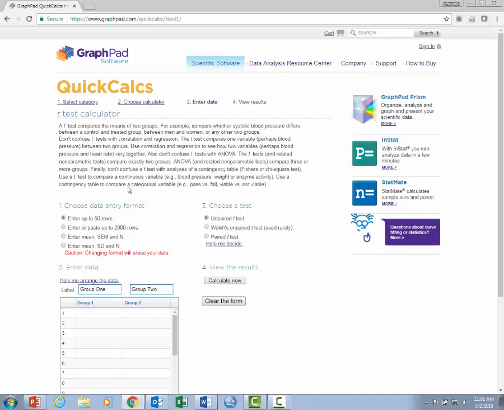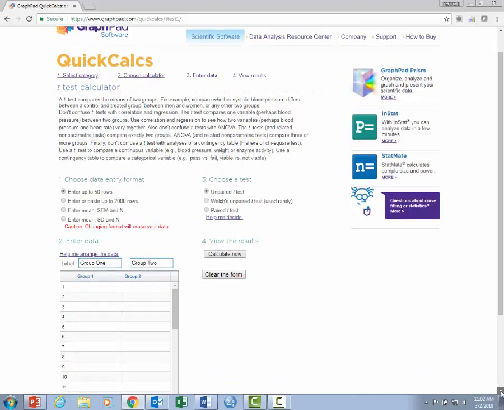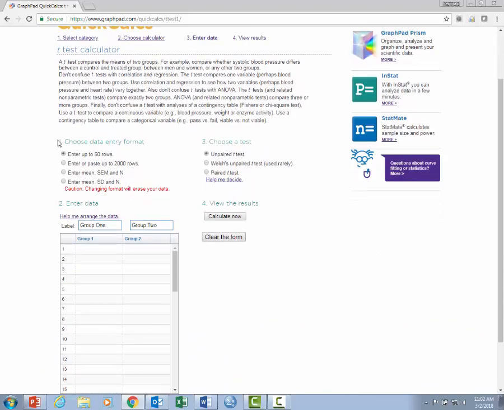Now we come to the t-test calculator. It gives us three steps. Step one is choose data entry format. Step two, enter your data. Step three, choose the test. The first one, the default, says enter up to 50 rows. By rows, that means how many people you have in your groups, or how many persons when you're doing a paired t-test.